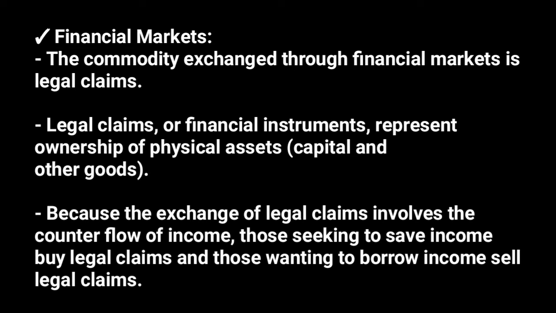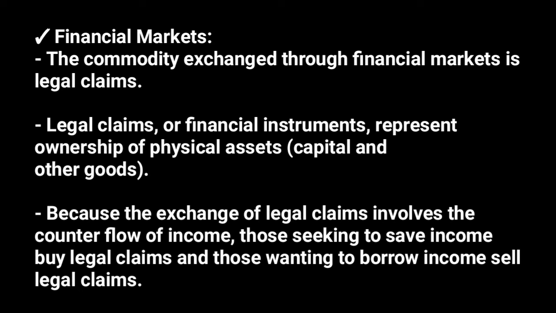So financial markets is where financial instruments are bought and sold. We have things like shares, bonds, debentures, that are all here in the financial markets. And because the exchange of legal claims involves counterflow of income, those seeking to save income buy legal claims, and those wanting to borrow income sell legal claims.